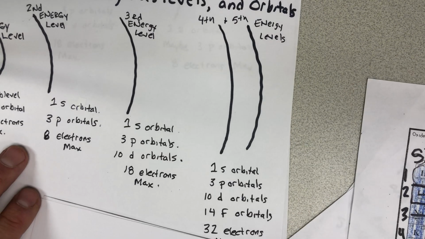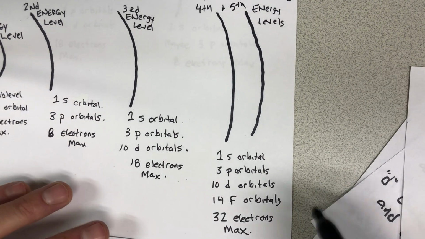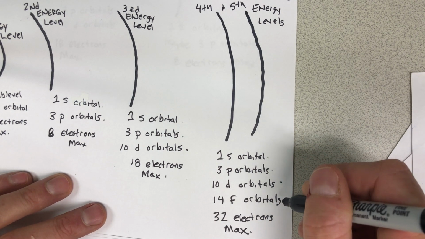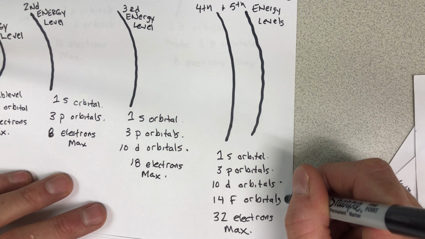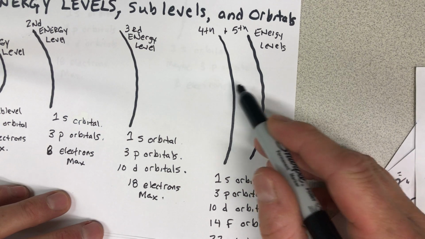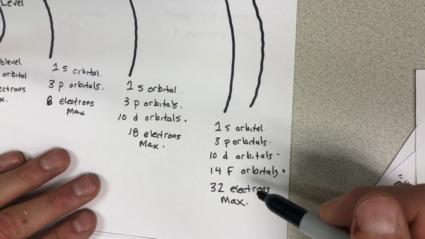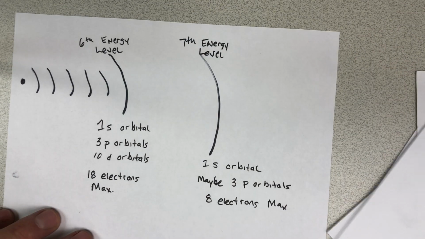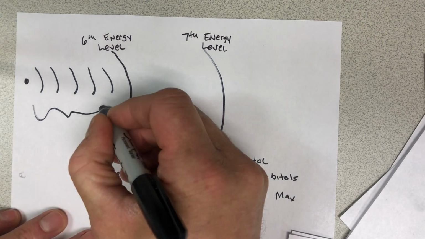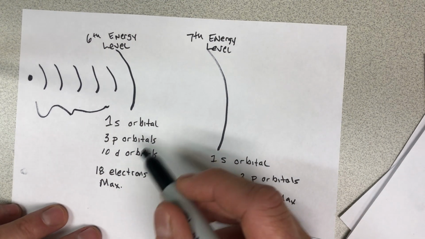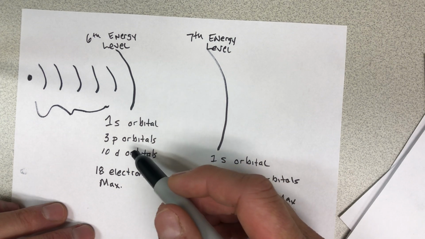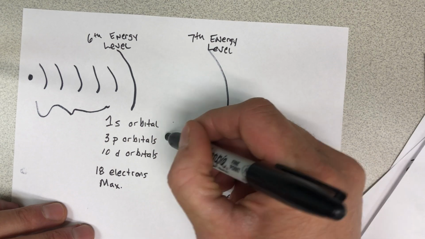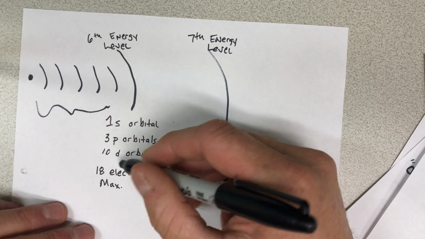The fourth and the fifth level behave pretty much the same. They all have an S orbital, 3 P orbitals, 5 D orbitals, and 7 F orbitals for a maximum count in the fourth and fifth energy level of 32 electrons. Now we do get out beyond the fifth energy level, and if we do, which we do occasionally, this is what we've done so far. Here's the sixth level, and now we start actually losing sublevels from the periodic table. In the sixth energy level, we only have s orbitals, p orbitals, and d orbitals, and that's a maximum of 18.